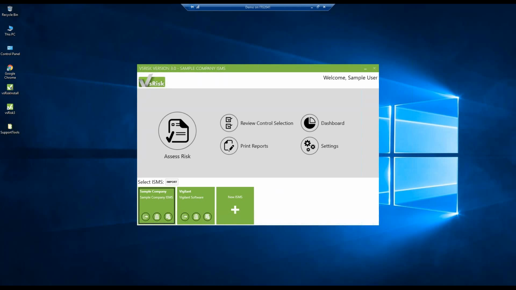So, can I create my business customized control set, or must I use a combination of available control sets? I think, Rian, we did answer that literally just a second ago under the settings menu. So yes, you can use a combination of your own control sets in conjunction with a pre-existing one within vsRisk.